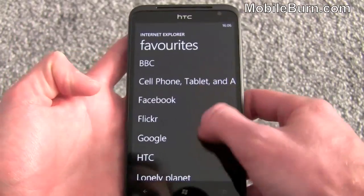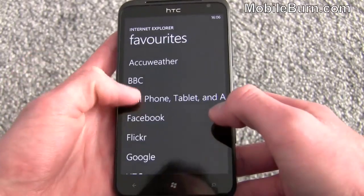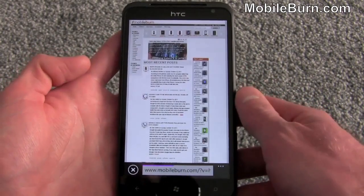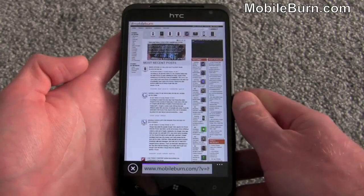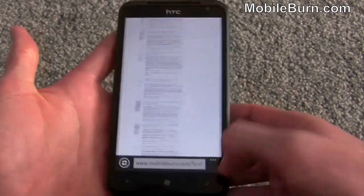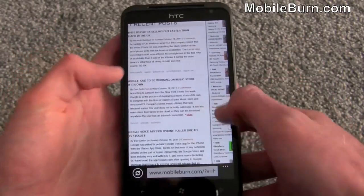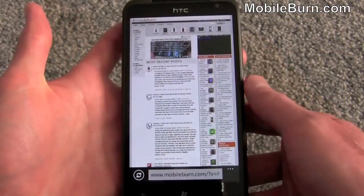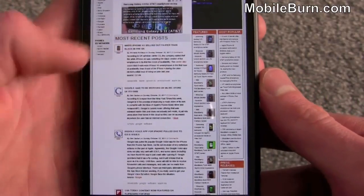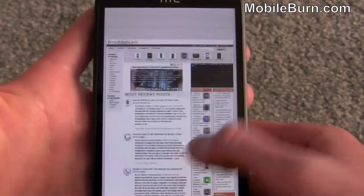I'll just quickly go to, let's see if we've got the MobileBone web page. Should be in here somewhere. There it is. Let's quickly load that up. We're on a Wi-Fi connection at the moment, a 50 meg Wi-Fi connection, so you can see it loads up really, really quickly, and it's all very smooth to scroll through as well. There's no lagging at all or anything. You can quickly zoom in and out, but again, as soon as we zoom out to the fully zoomed out view, you lose the clarity and can't actually very easily read any of the text, so you always have to zoom in, which takes away some of the point of having such a large display, which again is quite a shame.